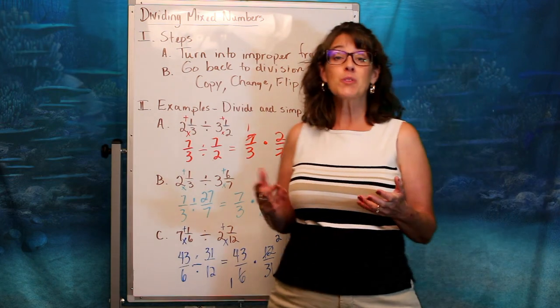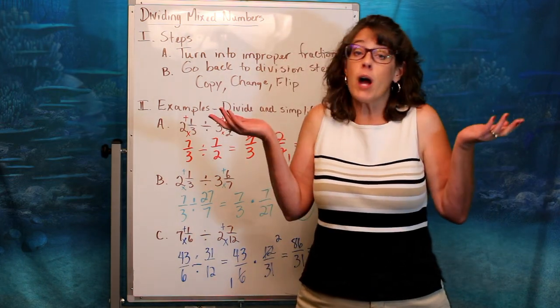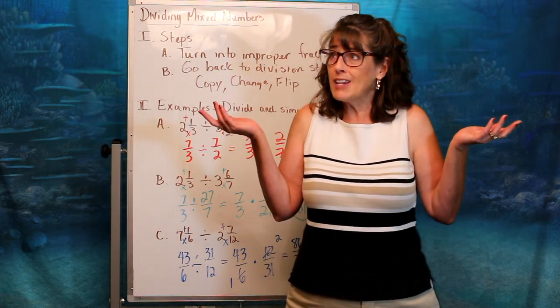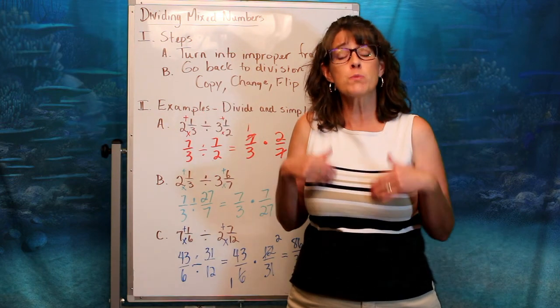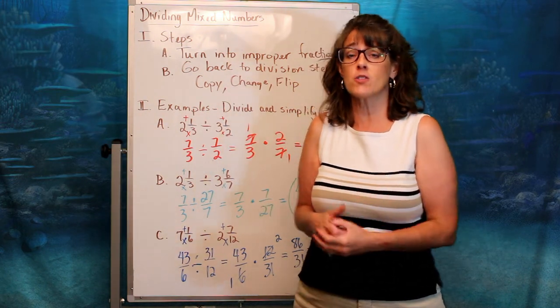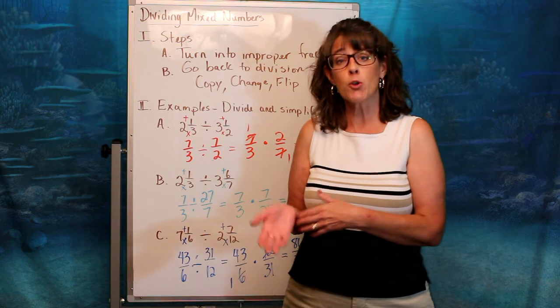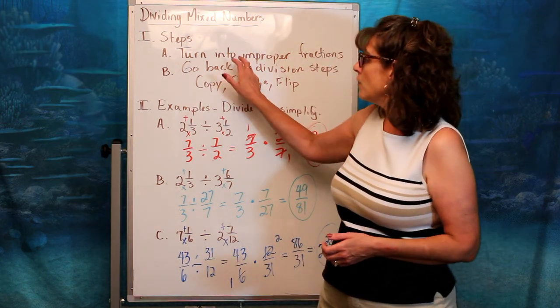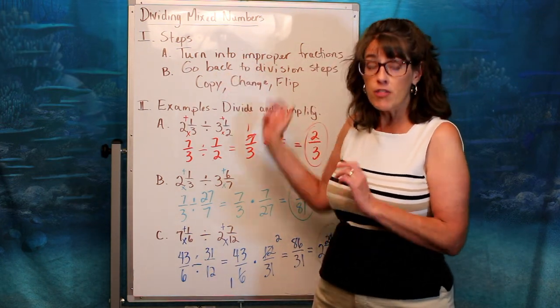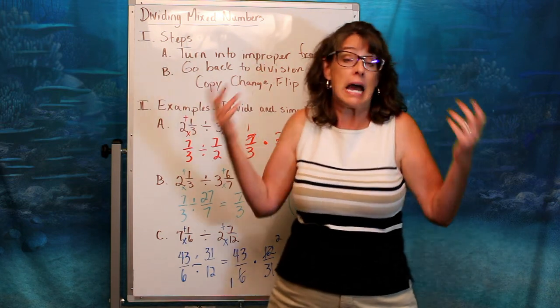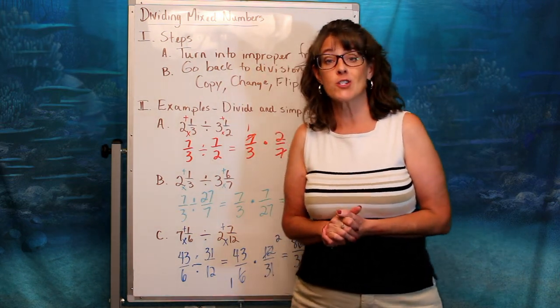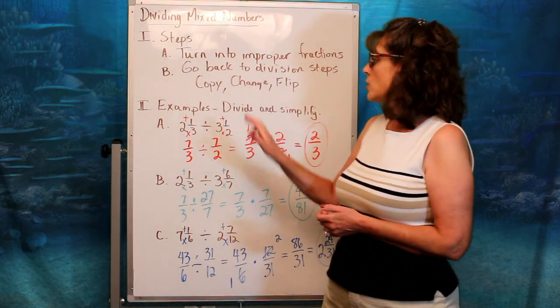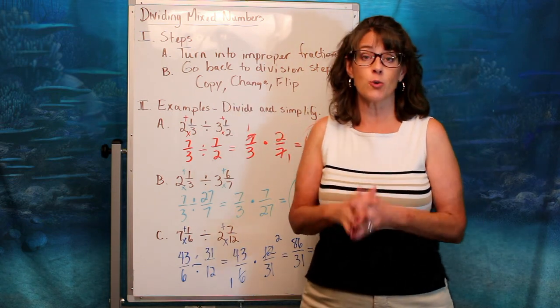So I hope this helps with dividing your mixed numbers. Like I said before, I got no rules for dividing mixed numbers. I got no rules for multiplying mixed numbers. It all goes back to the basic fractions. So in both of those cases, with multiplying or dividing mixed numbers, you've got to turn them into impropers. Then go back to the improper rules. But again, I have no rules for dividing fractions. I have multiplication rules. So I'm going to copy, change, flip, and turn it into a multiplication problem.